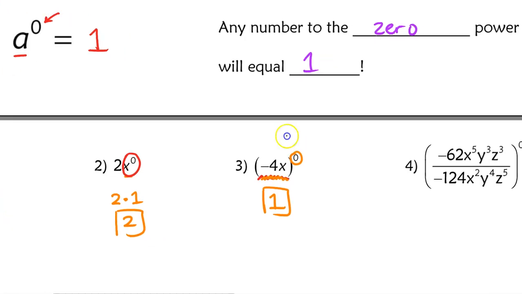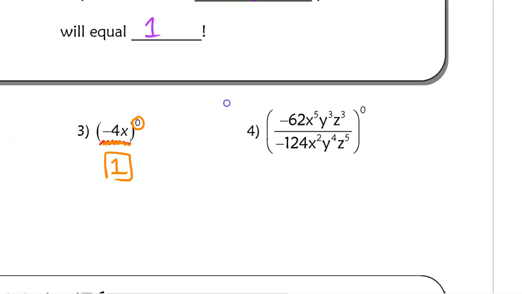Now our last example looks really tough because we've got this entire inside here and it looks like we have to simplify a whole lot of stuff. But if we notice, and you should be careful when you see a quiz question like this, if it looks really complicated, always look to see what that power is raised to on the outside. Right now we've got it raised to the zero power. Remember, anything, including this big expression here, raised to the zero power is actually going to equal 1. So there's no work involved here because the whole thing has to equal 1. It's kind of a fun problem.